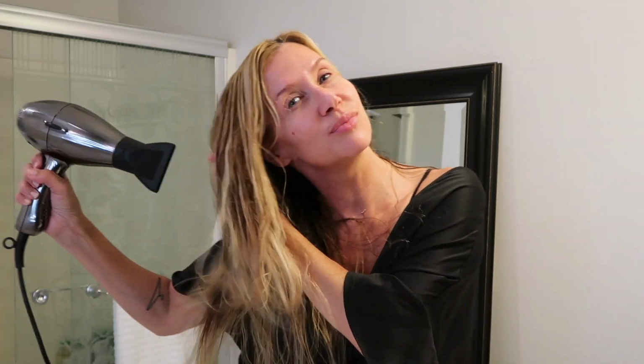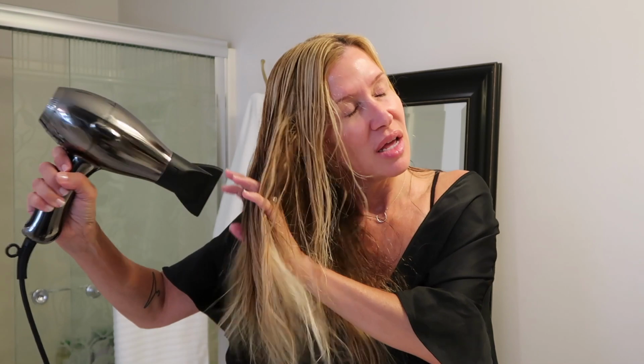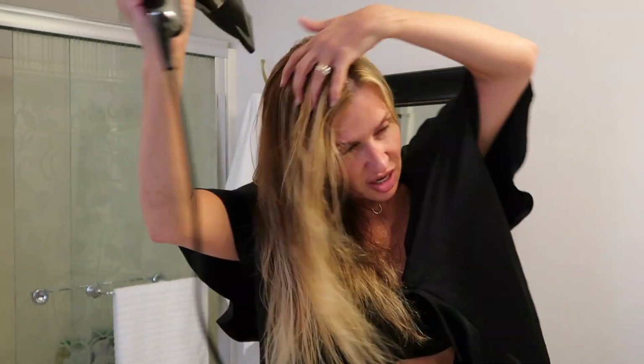Even when I'm going to curl my hair, I still don't turn my head over and just blow dry it real crazy. I don't want it to get too frizzy. And so I still kind of blow dry it like this. And then right at the end, I'll turn my head over and just do the very underneath.